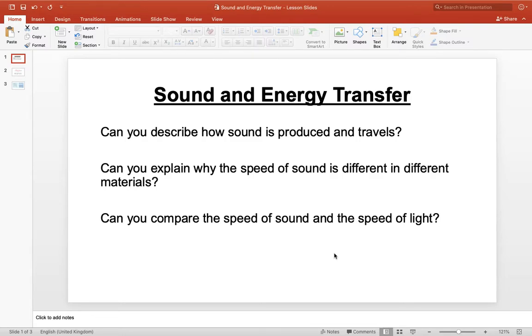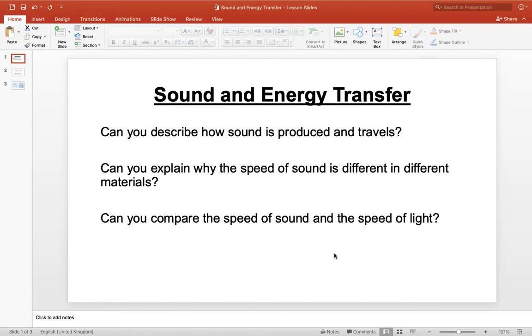Hello and welcome to the second of our online lessons looking at sound. Last lesson we looked at the types of waves found in the physical world. We mentioned that transverse waves go at 90-degree angles to the direction of the wave. What we mean by that is that they move up or down. And we said that longitudinal waves do not move up or down. Their oscillations are in the same plane as the direction of the wave.